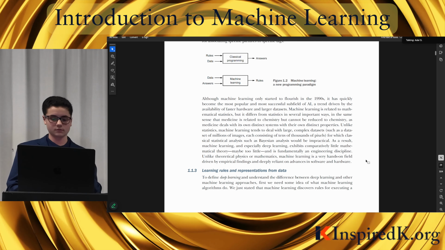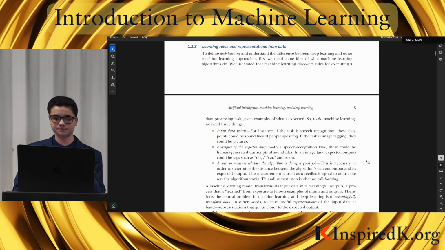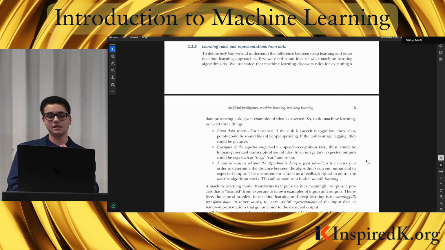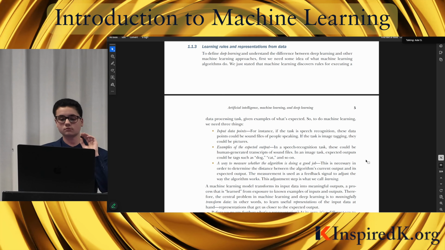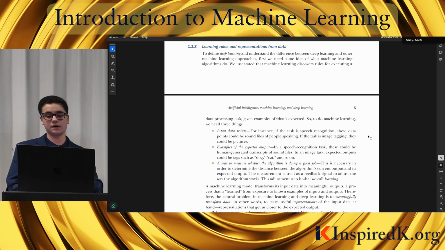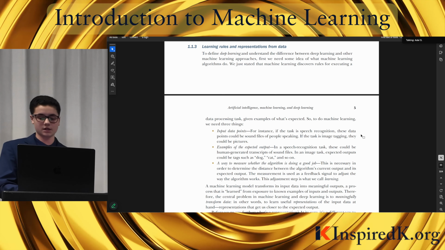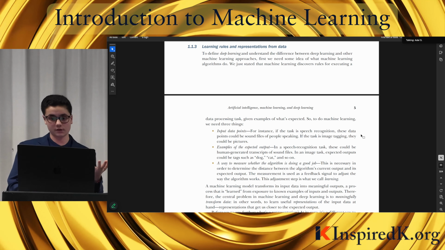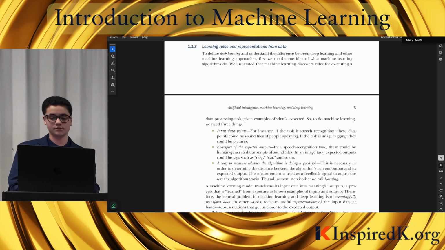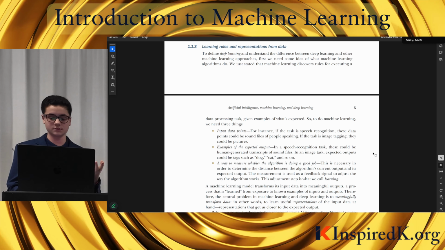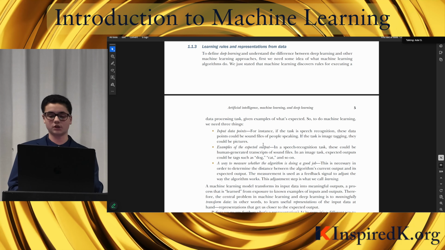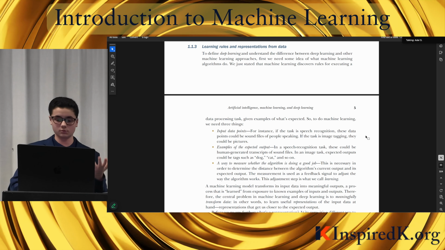So, machine learning has the subtype of deep learning, and overall, machine learning needs three key concepts in order to work. First, input data points. For example, if we want to have a speech recognition task, these data points would be different files containing the sound of people speaking. Second, the examples of the expected output based on these inputs. In speech recognition, it would be the different transcripts of those sound files generated by humans.